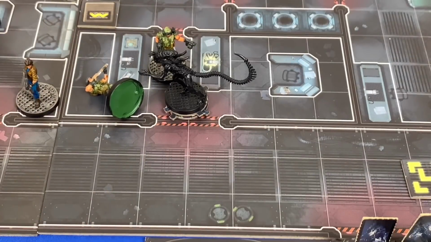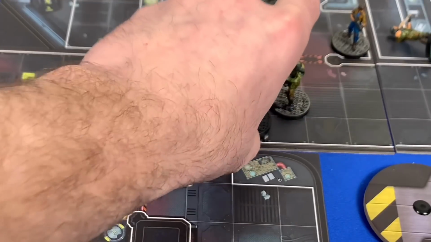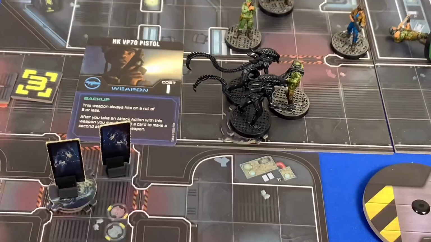All right, that's the end of those. We're going to move back over to our other group. Here we go. Our other group is running up here. 1, 2, 3. This guy is going to get to about here. Do I have anybody that can defensive fire? Vasquez is sitting at a 1. She's not even going to fire. But I do have Frost with a pistol. Frost does have his pistol. He's going to roll his pistol to see if he can take out some of these guys.